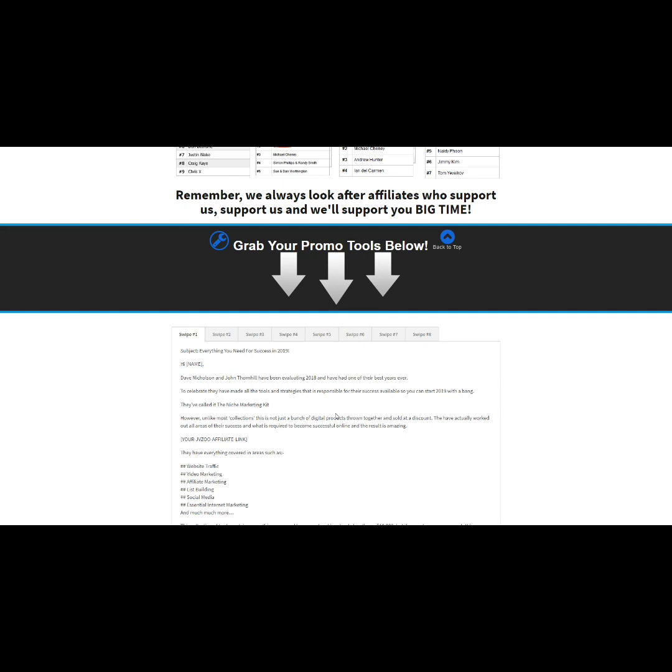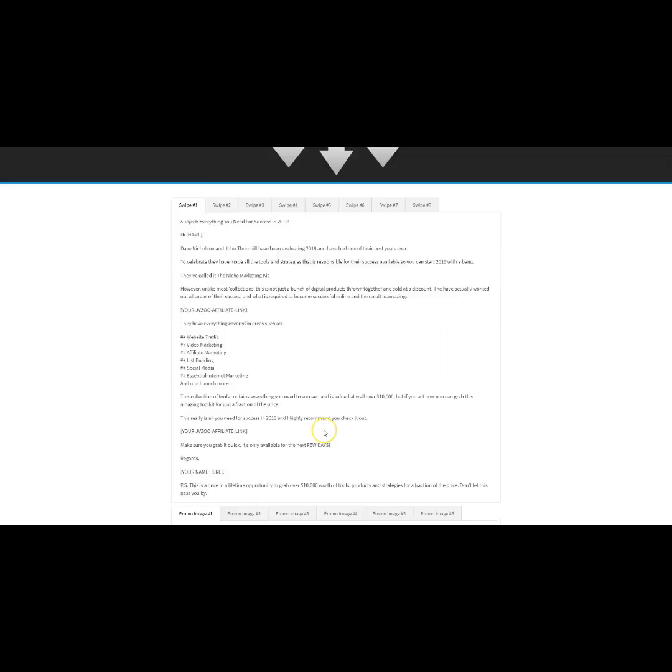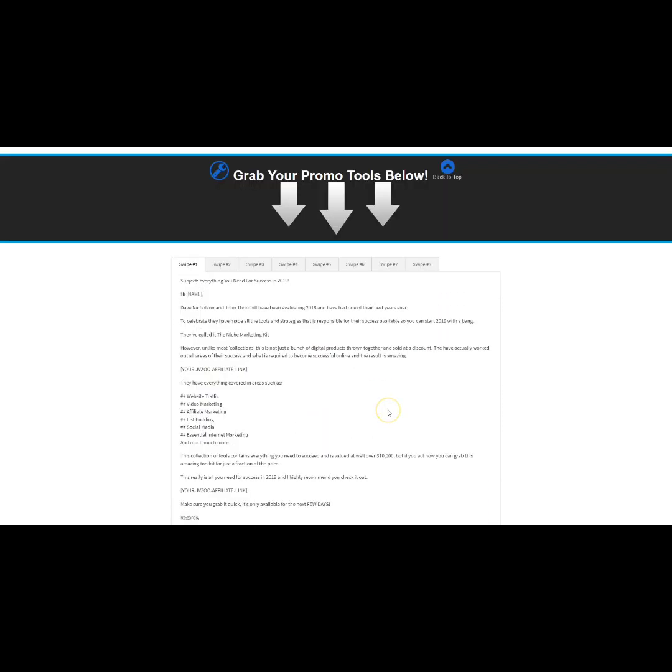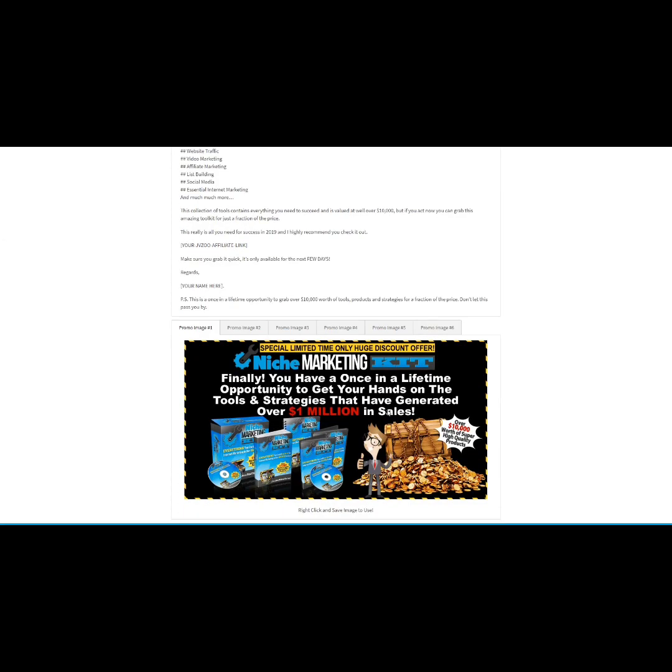Many only want your swipes and will only use the swipes and maybe just change one or two things in it. But most people are in the middle, okay, between those two extremes. Most people are going to use your swipes at least for inspiration, or they'll actually take them and just heavily edit them to make them sort of match their own writing style, because when they write to their email list, their list recognizes who's writing because they have a certain writing style.